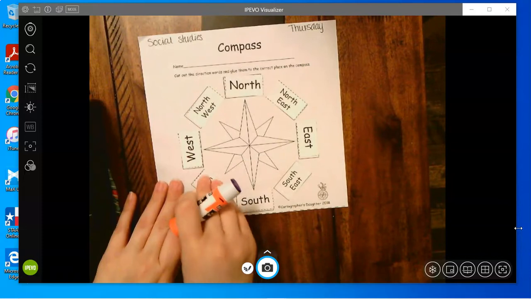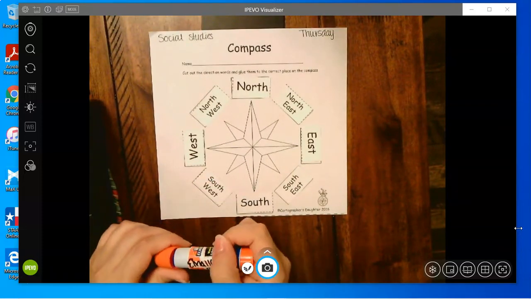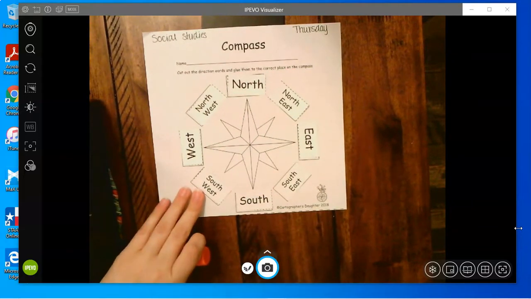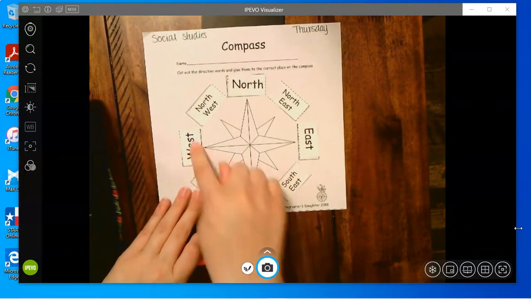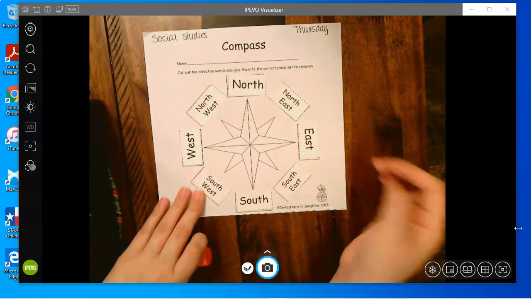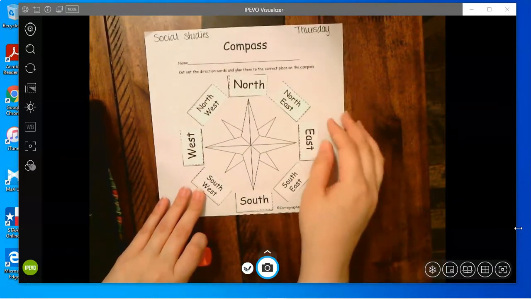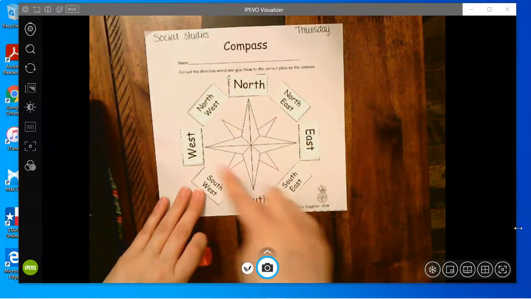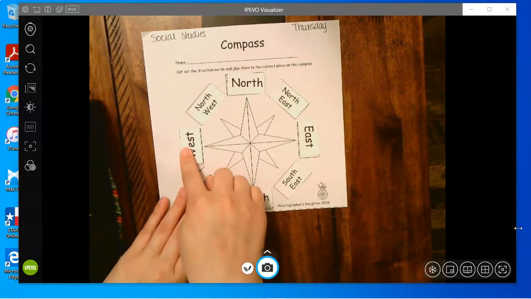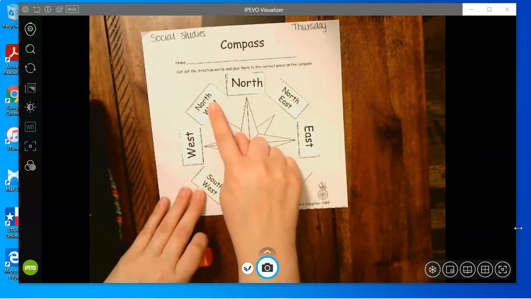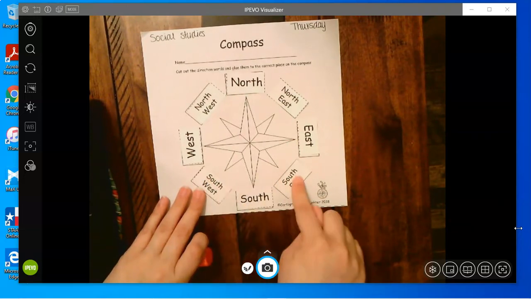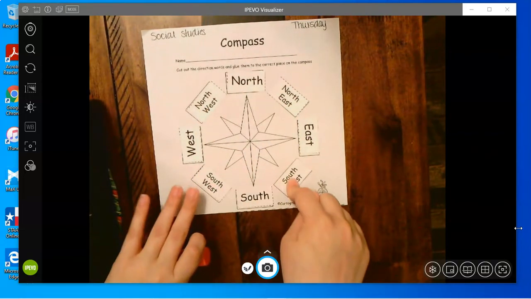Now guys, when we do the directions that are in between, our main directions are north and south. So we have to start with those. So we can't say west-south or west-north. We have to say southwest or northwest. Okay? So not only do we have the 4 main ones, north, south, east, west, but we have directions that come in between: northwest, northeast, southeast, southwest. And we're going to talk more about those tomorrow.